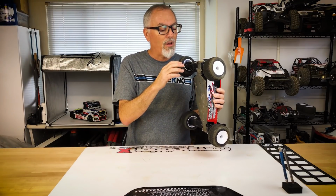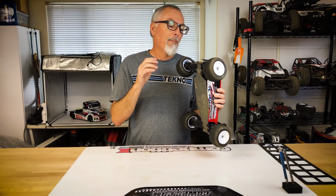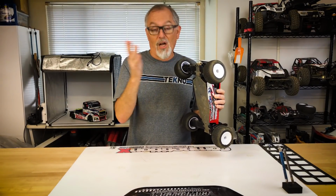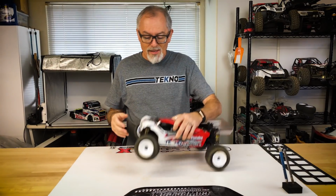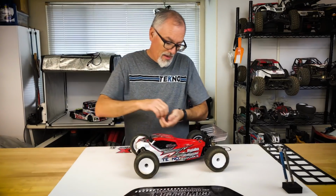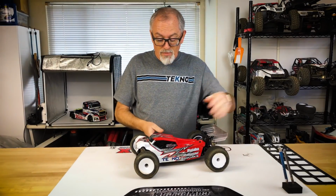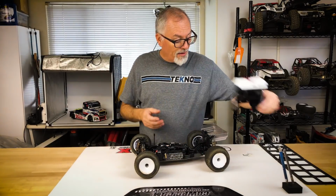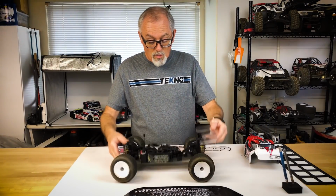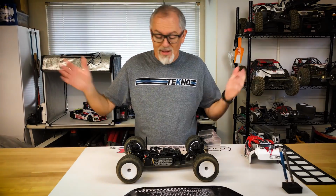This appears to be one of those things that a lot of the four-wheel drive cars on the market do, not just necessarily the Tekno, but it is a common thing and it sucks. So that's one of the things I don't like. The other one is the use of the 32-pitch gears. Now, I understand why Tekno has used 32-pitch gears. They want to make sure that there's no gear train failure while you're driving this thing with whatever kind of motor you have, whether you're racing on the track or bashing out in the field.